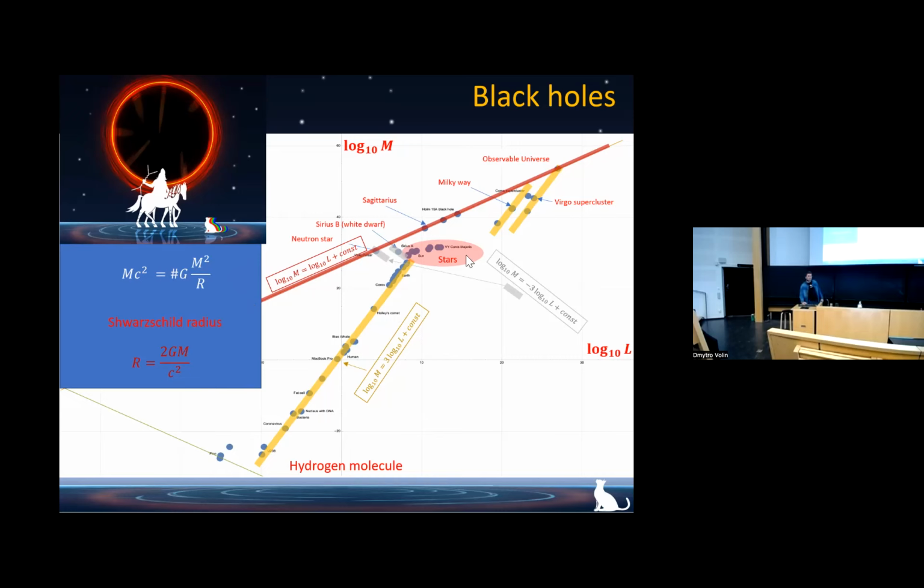And you see, here is the sun. The fate of the sun after it dies is to become a white dwarf. If a star is a little bit more massive, it can become a neutron star. And if it's slightly more massive, the neutron star is very close to this red line. If you zoom in, it's slightly not reaching it, but it's very close already. And just a little bit more and it hits, and this will be a black hole. So I actually found some black holes on the market. The most important for us is called Sagittarius. It's a black hole in the middle of the Milky Way galaxy.